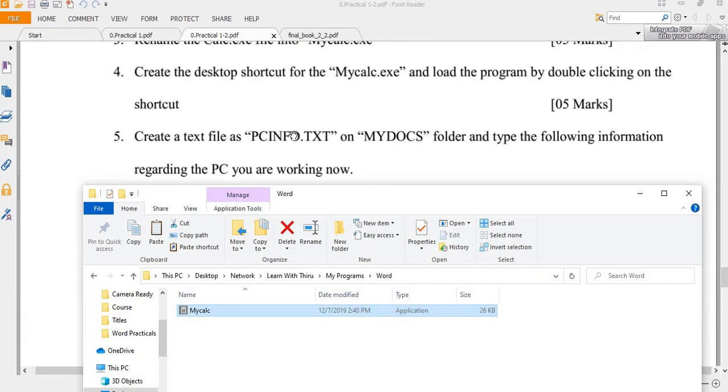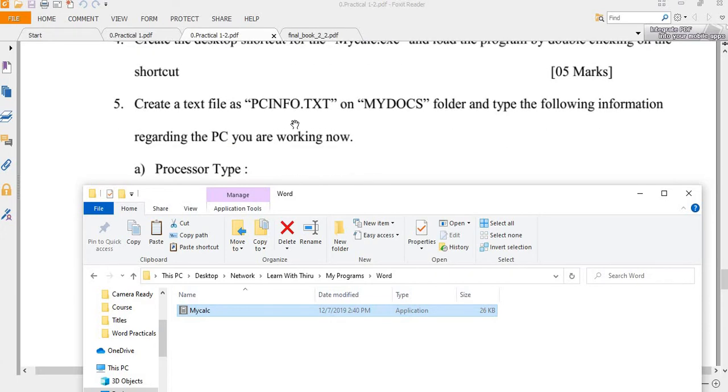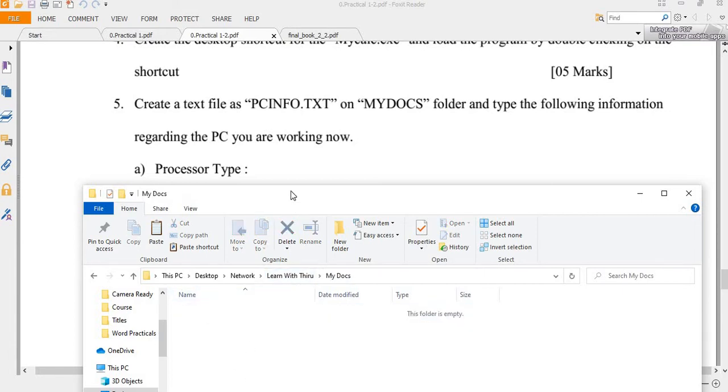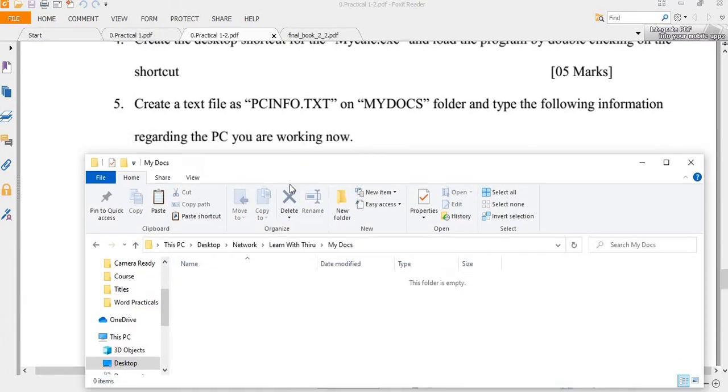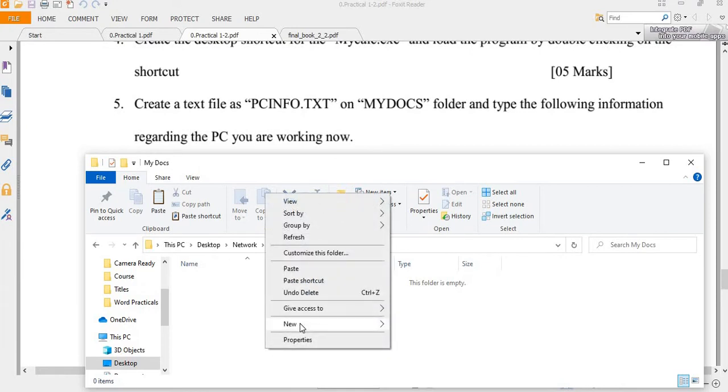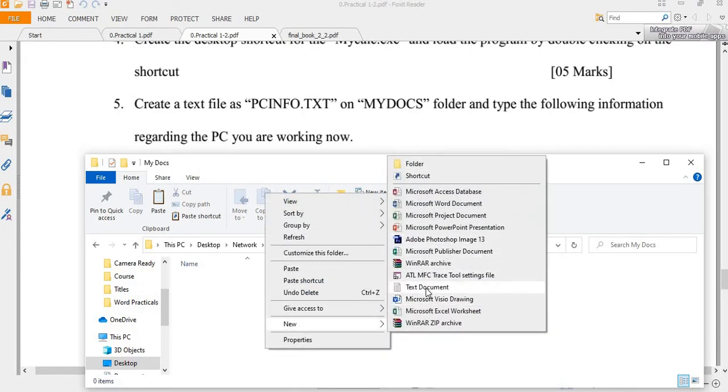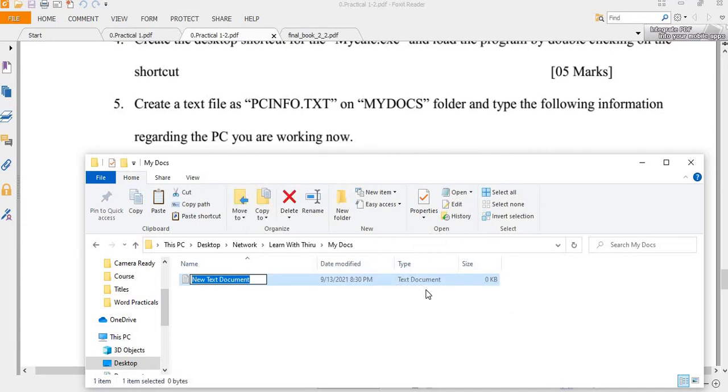Okay, fifth question. Create a text file as pcinfo.txt in my docs. My programs, my docs. What do I want to create? I want to create a new text file. The text file name is pcinfo.